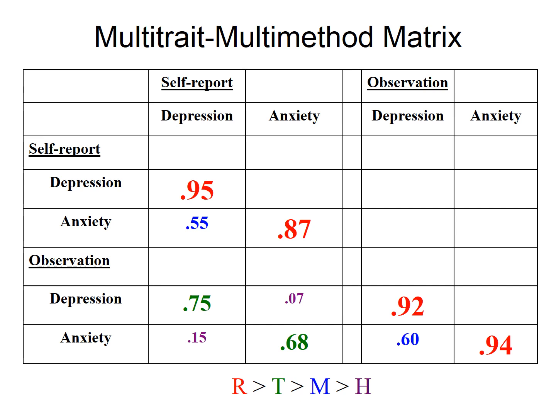If we're measuring the same trait but with different methods, we should find the second highest, and those are the green boxes. If we're measuring different constructs but using the same method, methods do have similar variance, so we'd expect moderate relationships, those are the blue boxes. And if we're measuring a different trait with different methods, that's where we should find the weakest correlations, and those are the H's. So when you see this pattern, with your red boxes being highest, the green boxes next, then the blue boxes, and the H boxes lowest, that's a strong argument for construct validity.